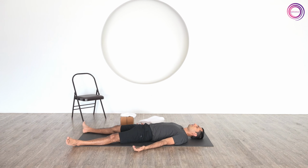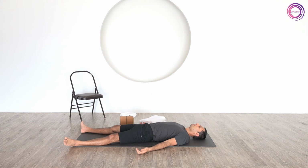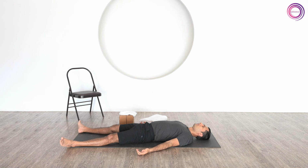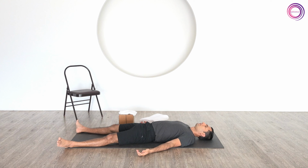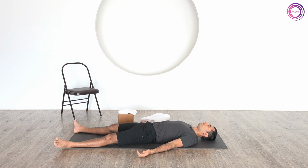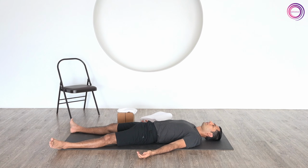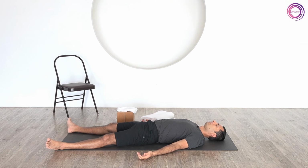Relax your lower back. Spread your arms if you need it. Relax and soften your ribs. Notice as you inhale, your chest expands. As you exhale, it sinks. Relax your shoulders, the muscles of your arms, your wrist, your fingers. Take a full breath in and breathe out.